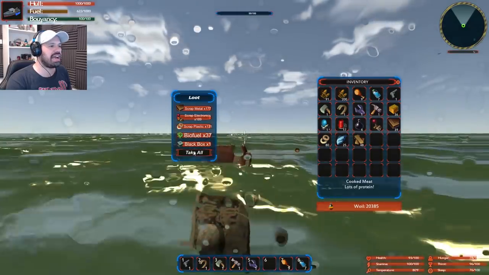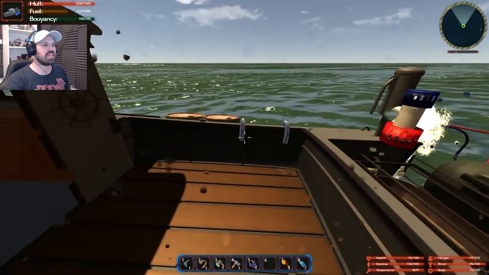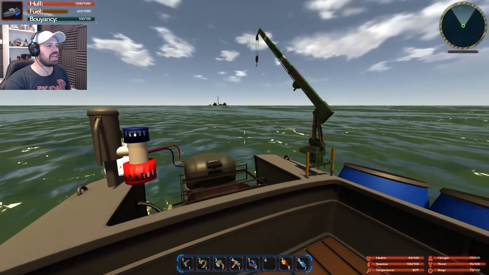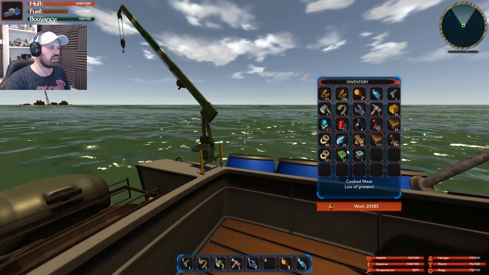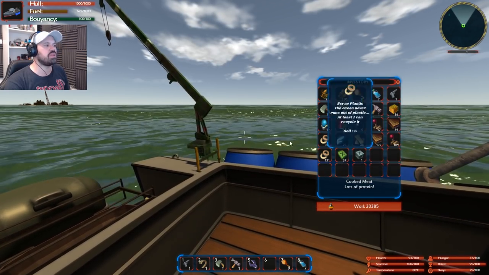Ah, balls! Oh, I don't like the water. It's really scary. Okay, before we start tripping, let's go back. We should have a black box in our inventory now. Nice. Okay, and we got a lot of raw materials here. Okay, let me sort all this out.